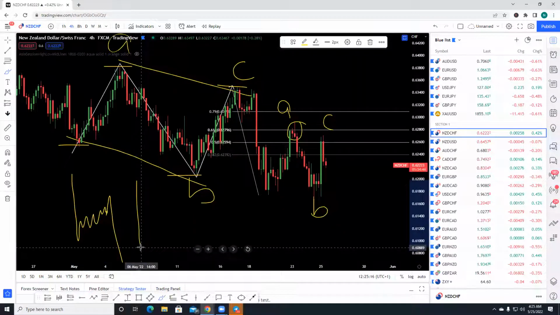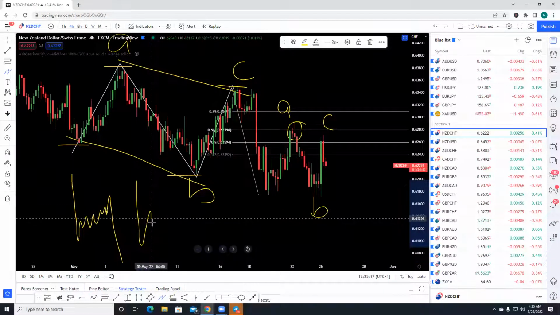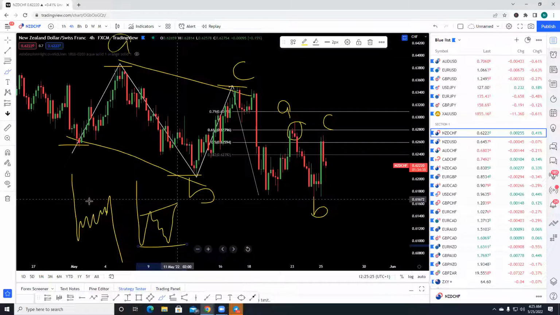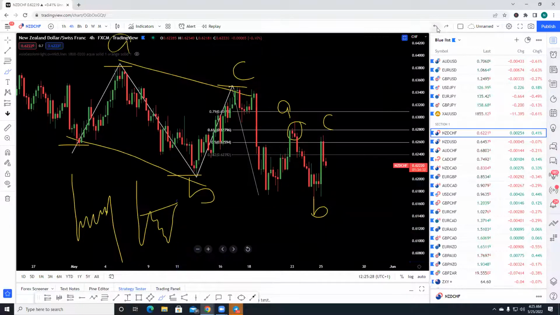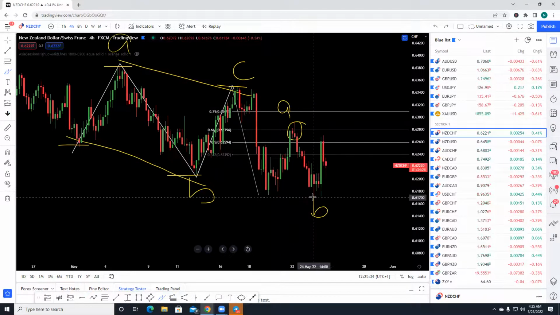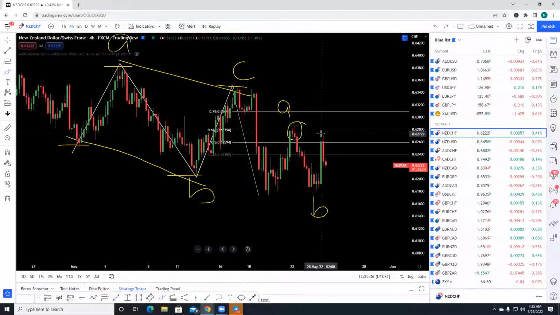But if after making the impulse, it makes another impulse, know that this correction will come and this impulse will come. And in this case, it has formed a flat corrective structure. And you now take your trade to the downside. Is that clear now? So that is why when this one came and it was very strong, we knew this move down to the downside would come, and this one will come right away.